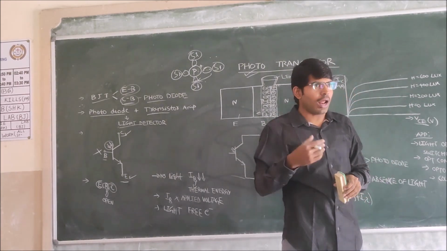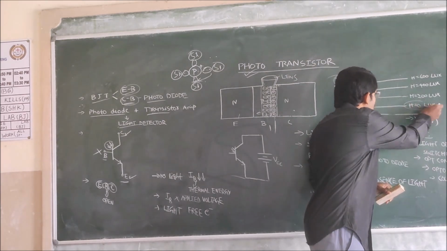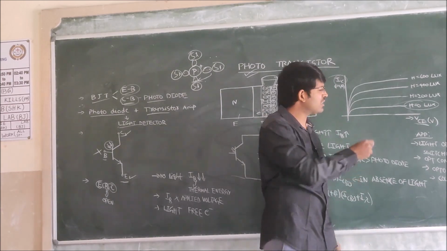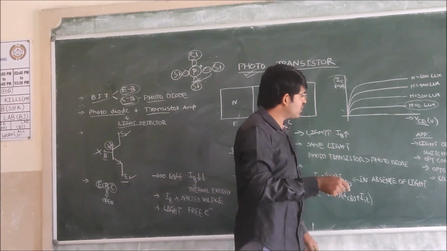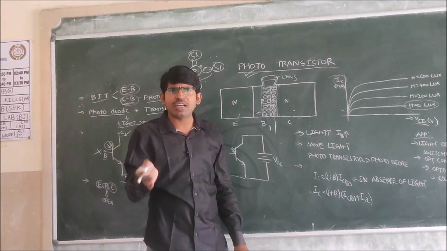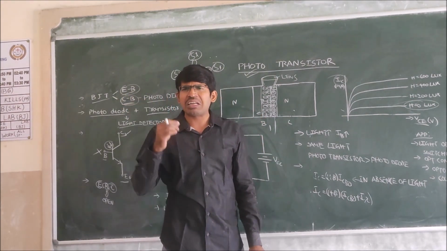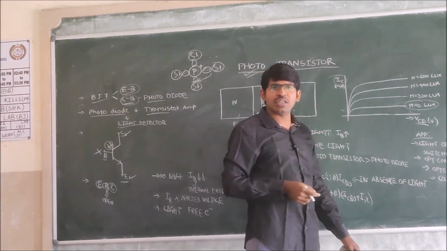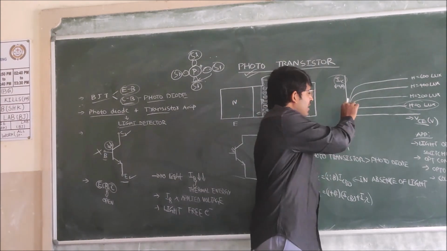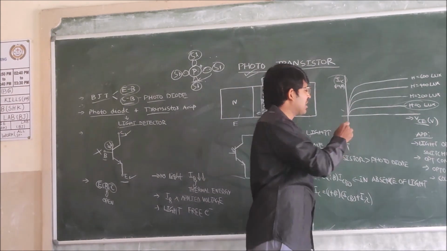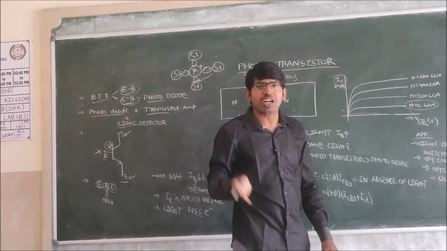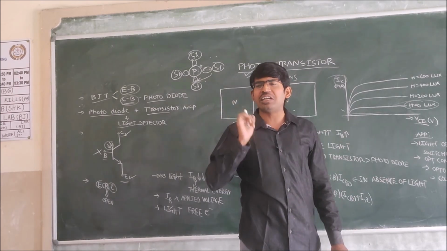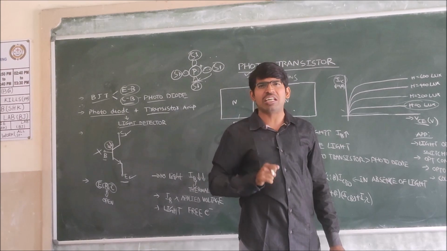But here we are representing it in such a way that when there is no light, when there is no light intensity, H is equal to 0 lux, at that time also some current is there. Sir, when there is no light, still current is there. Yes, that current is due to the thermally generated minority carriers. That current is very small. Even though it looks like I have represented some graph in which the current is more, in reality this current is very less. That current is due to minority charge carriers only, thermally generated charge carriers only. That current is very much less.